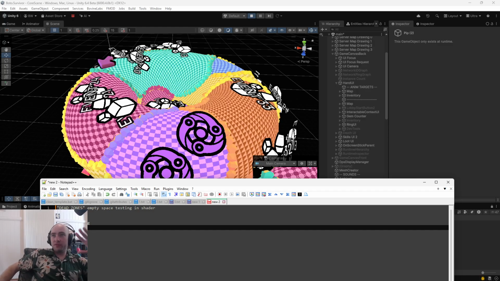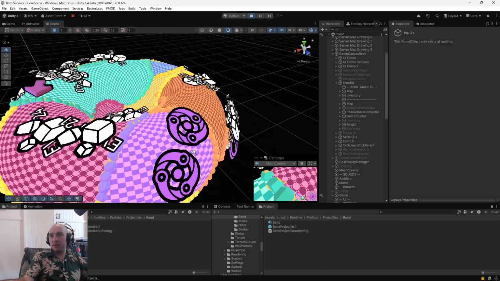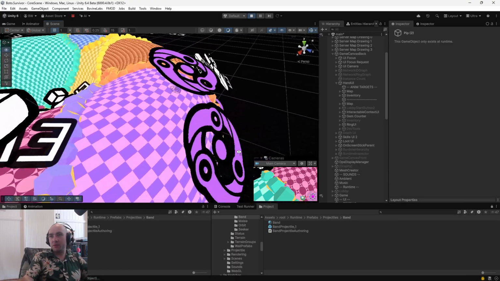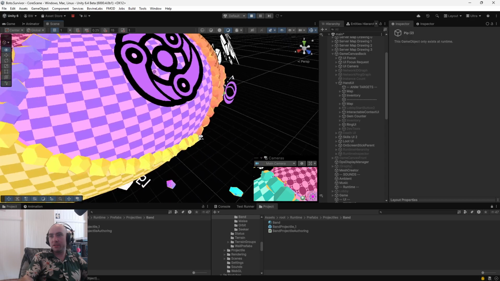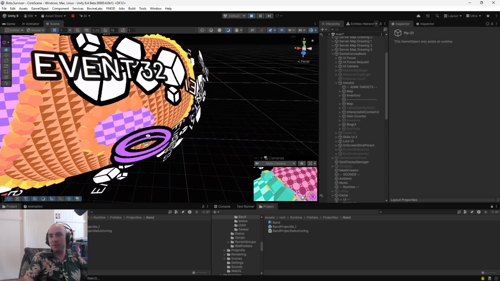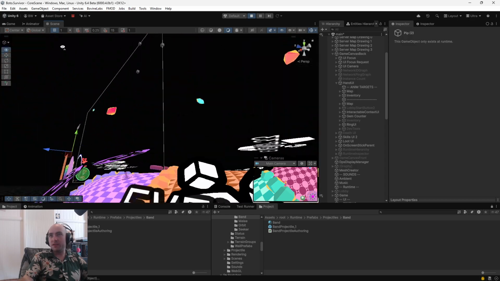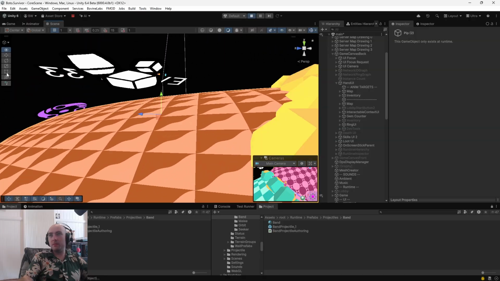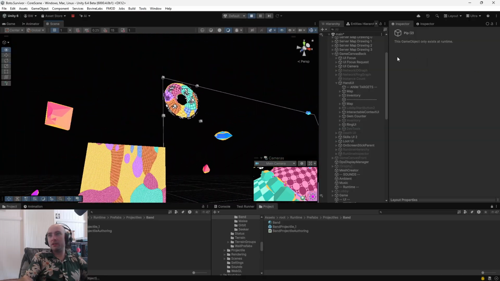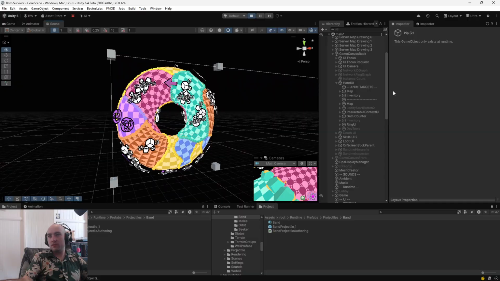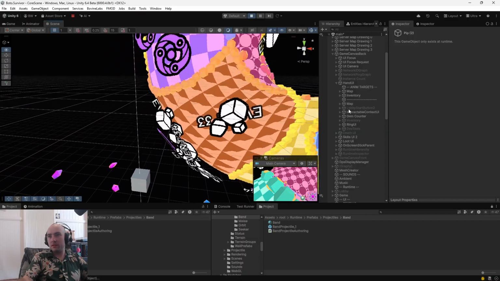I want to get rid of all of these event icons on the globe. Remove event icons. I have some of these event icons, the actual events themselves. Oh, there's a boss there. This boss is actually visible on the minimap. If I have a look, I think you can see it.